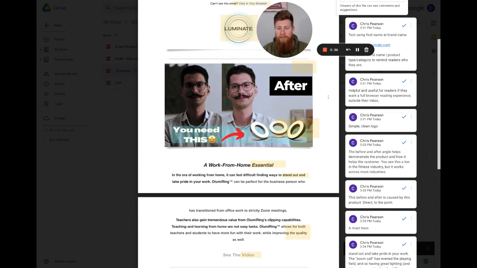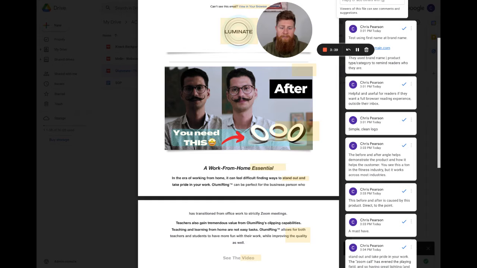The focus of this email, which I didn't mention at the top of this breakdown, is a before and after setup. So essentially what Oluminate is doing here is they're showing a before, which is on the left here, which is pretty dark and you can't really see this guy's face. And then the after is once they use the product, which they put here in the bottom of this picture, of like, hey, it's dark when you don't have our product, it's light when you have our product. You can see this person's face a lot better when they are lit up with our light.